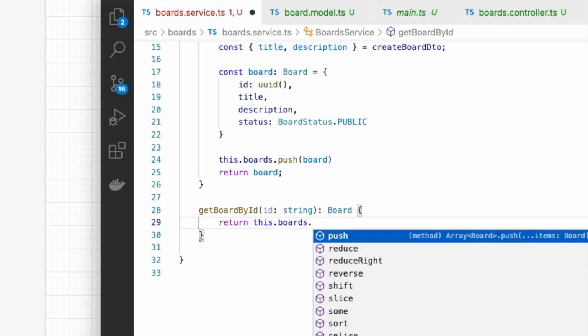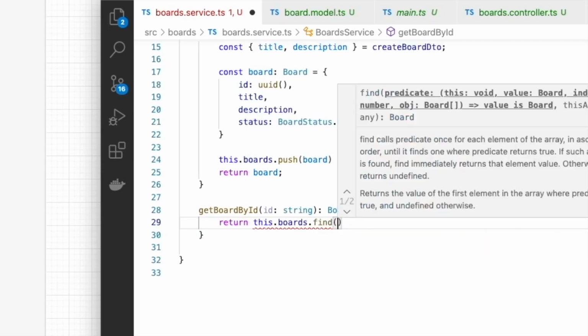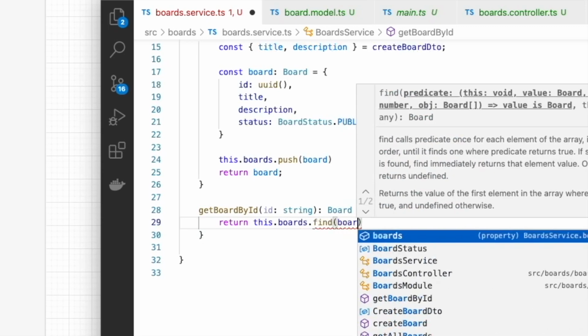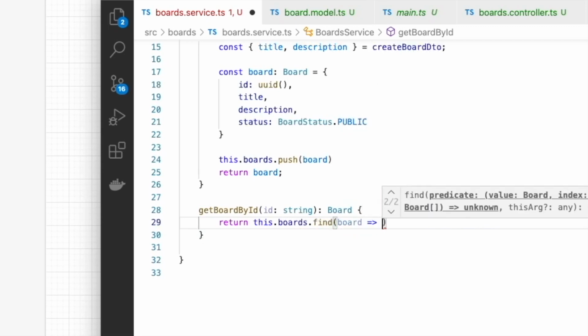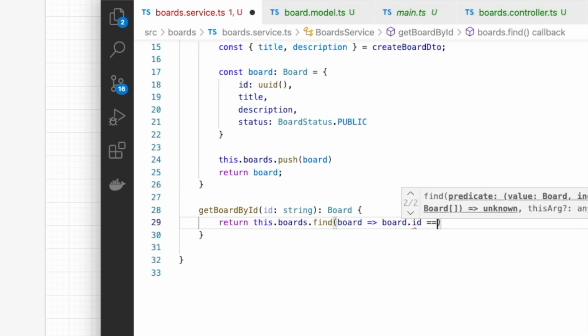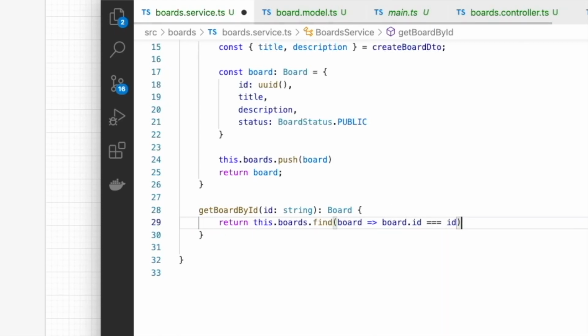And inside this boards array, we are going to find this one board. We get the one board here, and then board and ID. If that is the same ID we got from the client, that's the one we are looking for.